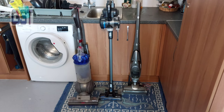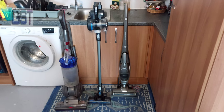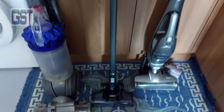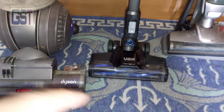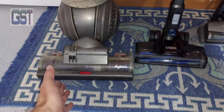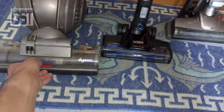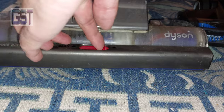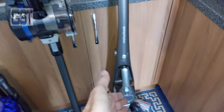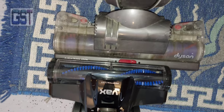I have all three vacuum cleaners I've currently got lined up together — they're all the same height, which is obviously a standard. The thing I noticed is the width. This is a Dyson I've been using, and it has an adjustable carpet-level skirt that goes up or down. The Vax doesn't have that. The Vax is the cheapest one of the lot, but there's a fair bit of width difference — it's about two inches wider than the Dyson.